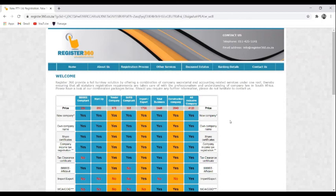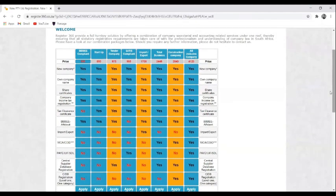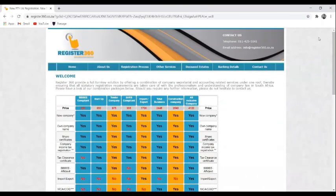So you can basically do this business if you want, and you just need to set up a domain and create a simple website if you want, or even if you don't have a website, you can just do a video or a post on Facebook or Instagram, say you register companies and you print BBE certificates, and then people will order. I mean, I do this. It only takes 5 minutes to do this. I do this and I make 700 Rand just for 5 minutes of doing this. So you guys can do this.